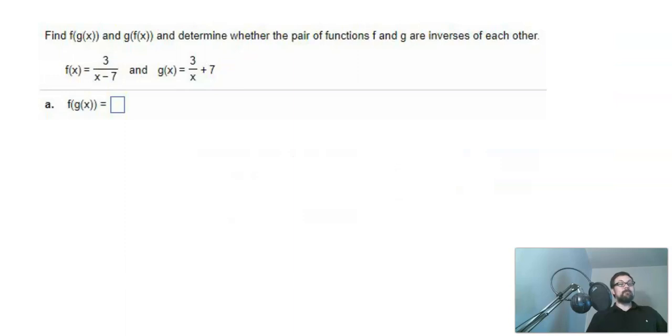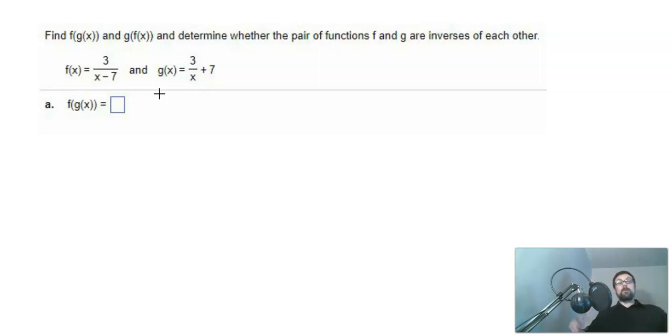All right. So I have a few more problems to look at. This one, it's the other variety. So remember near the beginning of the video, I said there's 2 different kinds of inverse problems. One where you're given the function and you're asked to find the inverse. That's what we've been doing so far. Now we're switching to the other type, which is, here's two functions. Are they inverses of each other?